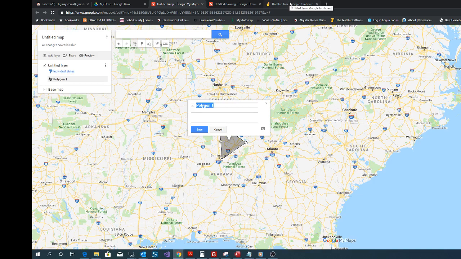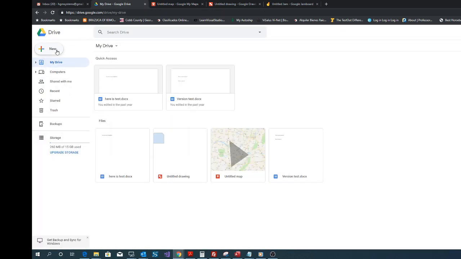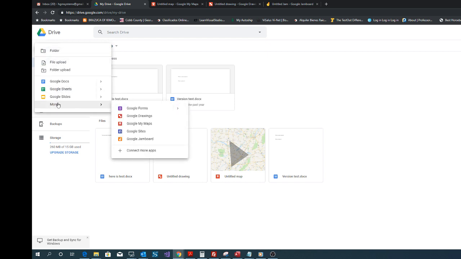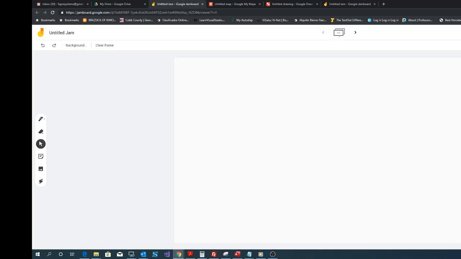And the last feature I can show you, again, if you click new, click more, is the Google Jamboard. The Google Jamboard is a productive program so that you can brainstorm in a meeting.